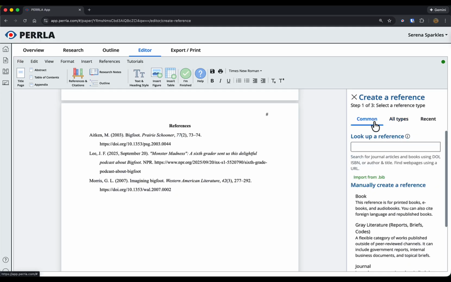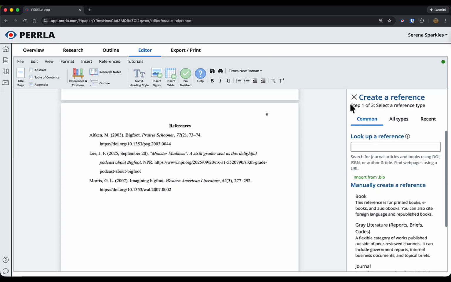But if you are creating what we call one of the big 3, a book, a journal article, or a website, you can search for that reference's bibliographic information using a piece of information about it. So for journal articles, you could put in a DOI number, the Digital Object Identifier. If you had a book, you could search by the author and title or the ISBN number, which is that number right above the barcode on the back of the book. And if you had a website, you could put in the URL. And we're going to go to the website and try to grab as much information off of it.